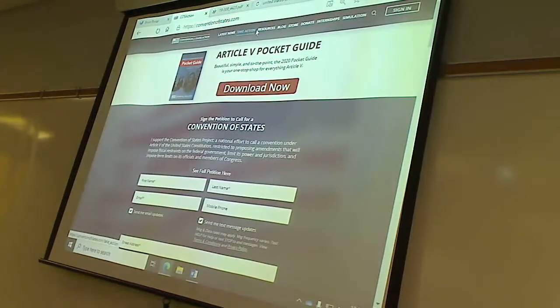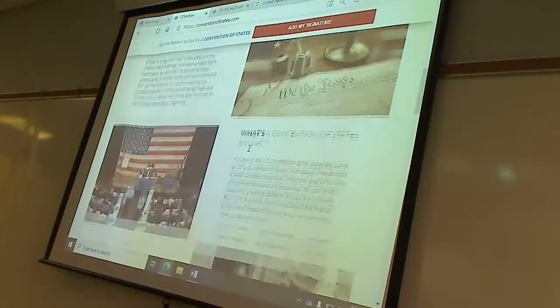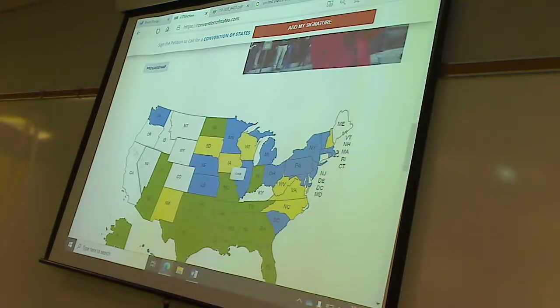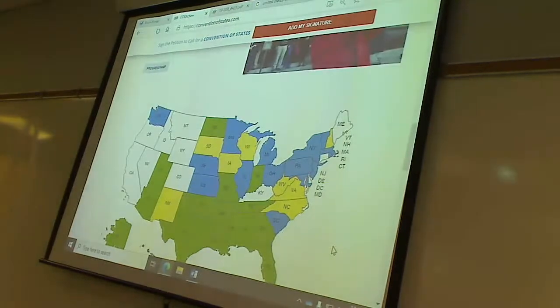So there's the latest news, take action, resources, right? There's information here. Sign the petition is still a petition drive. Why call a convention? This gives you all kinds of background, how it works, right? These are different states that have active legislation. Michigan's one of the states that has active legislation. These states in green have passed the Convention of States resolution in both chambers, so all of these green states are for the resolution to actually call the convention. And you've got to get to 34. Remember that. You've got to get to 34.